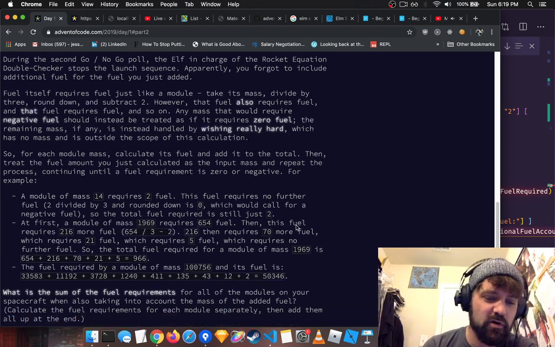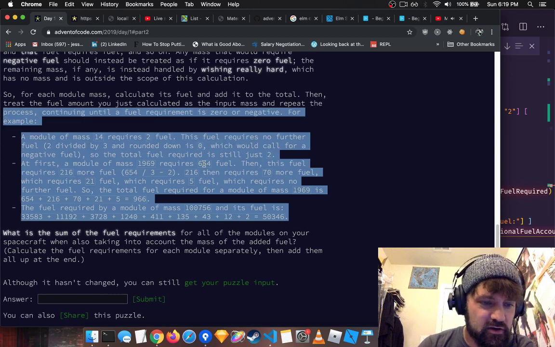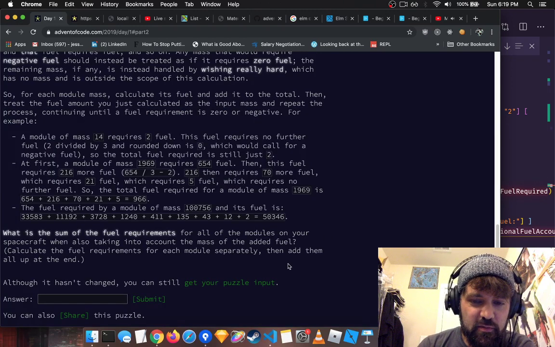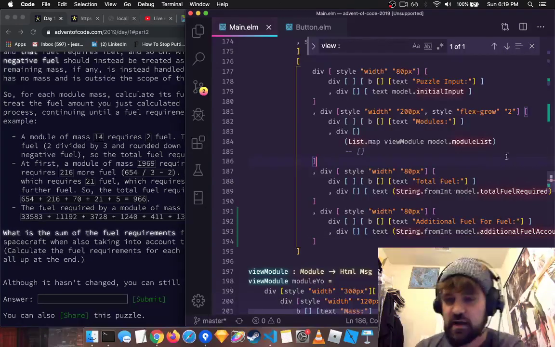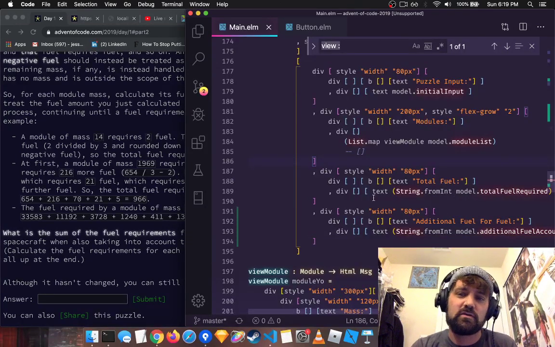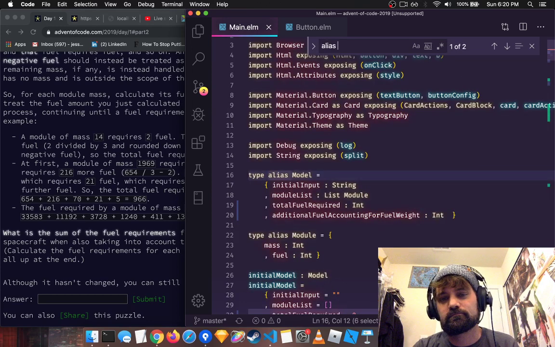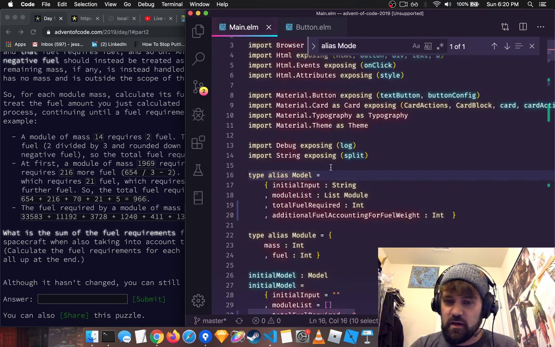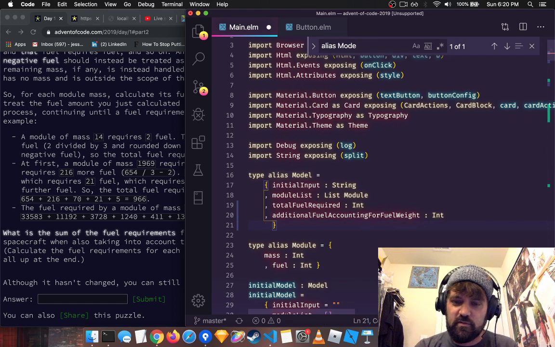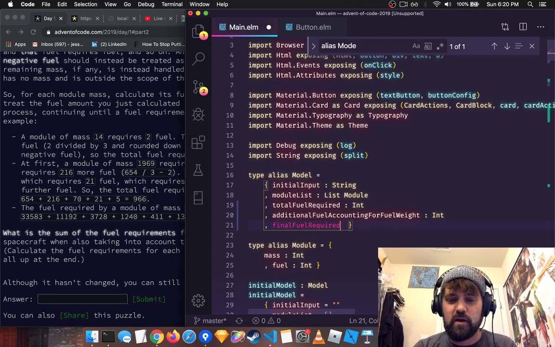So there is a way to check my work, but I'm feeling brave, so I'm not going to check my work. What is the sum of the final fuel for all the modules in your spacecraft, when also taking into account the mass of the added fuel. Okay, I can do that. Let's go to our model. And we're going to say total fuel required. Final fuel required.